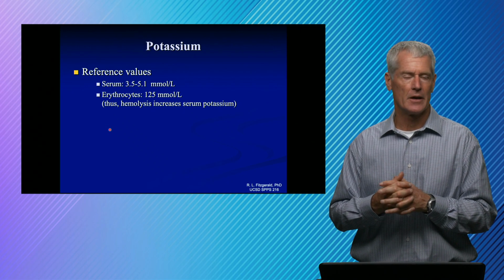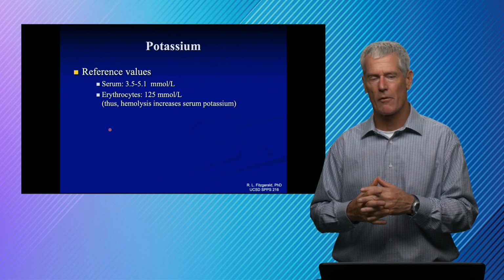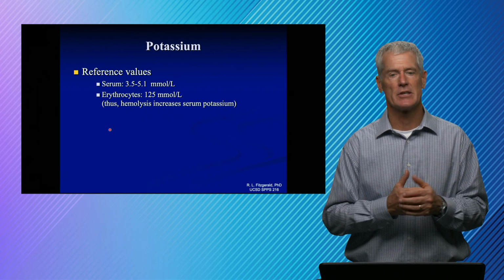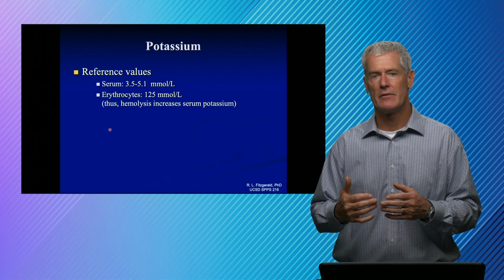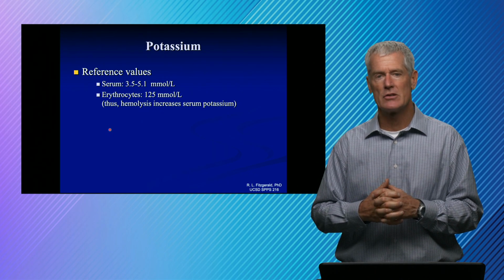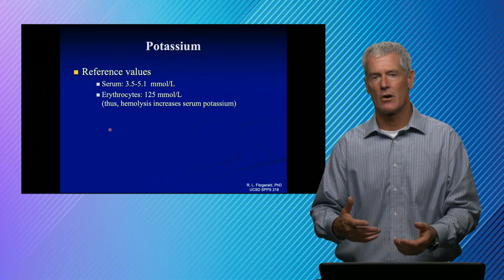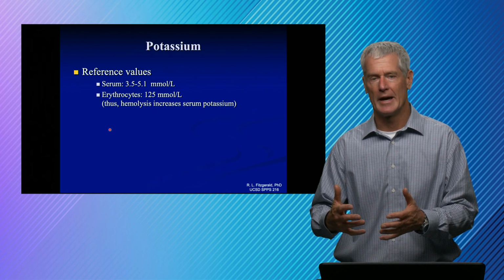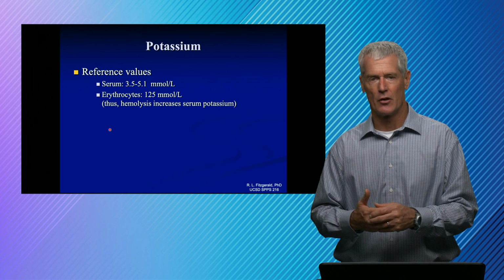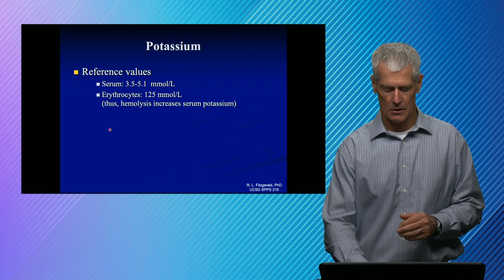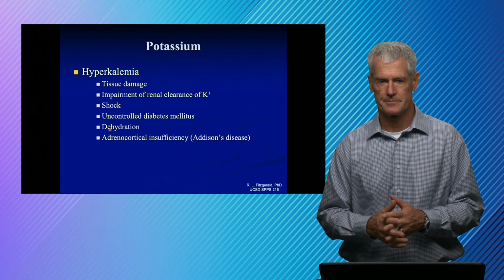Need to be aware that in cells, potassium is particularly high, and so if you have rupture of cells, you get an artificial elevation of potassium in either plasma or serum. So if you get in vitro hemolysis during the blood draw, if you lyse red cells, that's going to cause the serum or plasma to look red, and we're not going to be able to report a potassium there because we don't know what came from inside the red cells or what was normally in circulation. So hemolysis has a big effect on potassium concentrations.